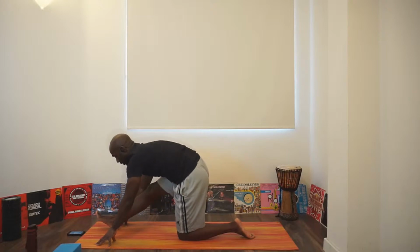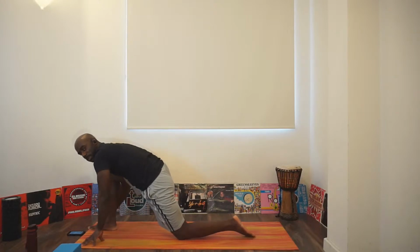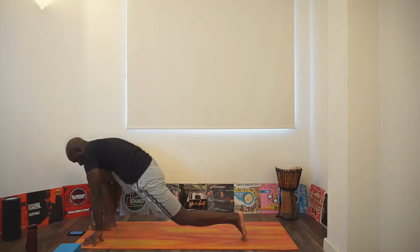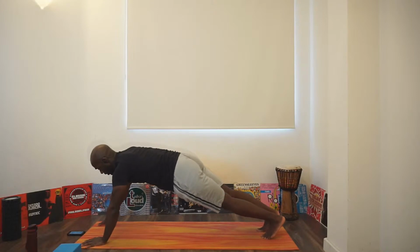On your next breath in, let's bend into that right knee. Taking the hands back towards the front of the mat. Curl the left toes back under. Come up off that left knee. Let's jump that right foot all the way back to meet the left at the back of the mat.